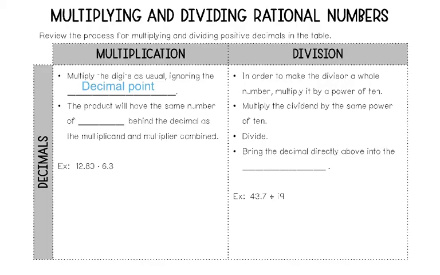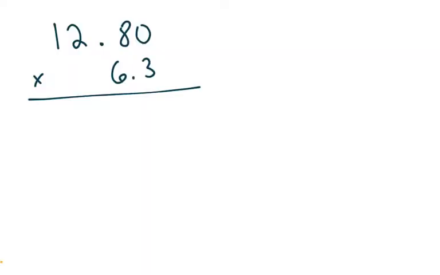Let's go ahead and look at that. Just starting out with this example, 12.8 times 6.3. So before we go to the next step, let's just review this sixth grade math. So we'll start by multiplying these out. And the first step it says is to ignore the decimal and multiply like normal. So I'm just going to erase it. We're going to just ignore it and then multiply like normal. So pay attention to this part. This is a review of sixth grade math.